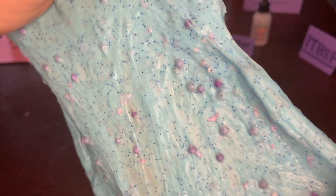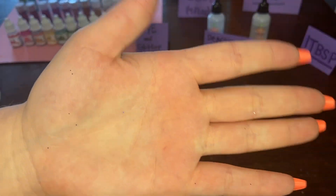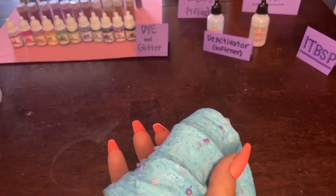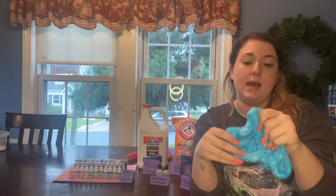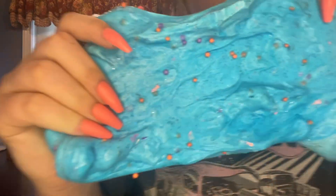It does take a little bit of kneading — like dough when you're making bread or pizza, you do have to squish it around and play with it for a little bit. The good thing is that you can see our beads and our sparkles. It's making some cool sounds — I guess it's because of the beads. As you can see I do have glitter left on my hands after that, so if you don't want glitter on your hands then do not use it. I had as much fun as I did making this slime — it was super fun, it wasn't even messy, and now I have a new toy to play with. I know I said the glitter and beads might not work that well, but they look awesome in this slime.